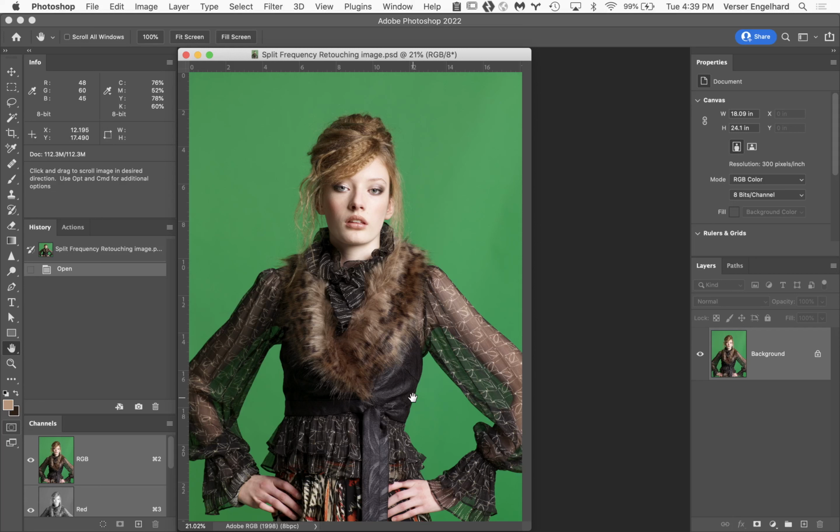How many people in this room have ever heard of skin brushes for Photoshop? The reason you've never heard of them is because they all suck. The problem with the skin brush is that skin has grain, it has orientation. The skin on your face, specifically your face, but it's all over your body, actually moves in different directions depending on where you are in your face.